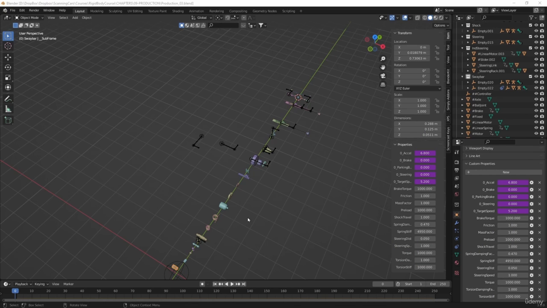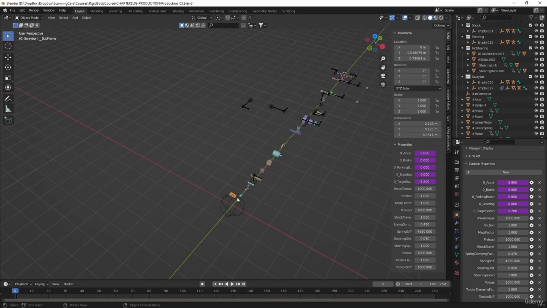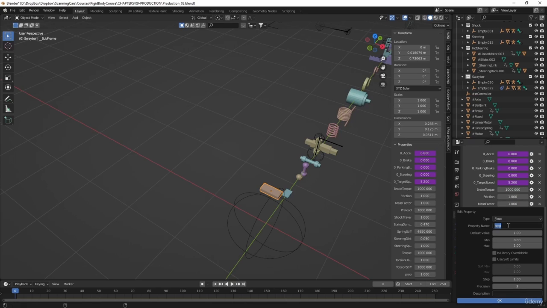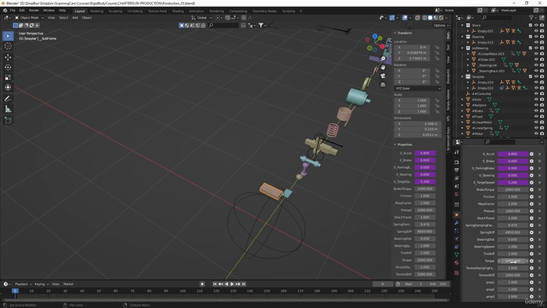So let's get started. The first thing we want to do is come to our subframe part, and we're going to add 4 new custom properties. So here I have them. Let's come to the first one, and we'll make it tire stiff. We want this to be pretty high, so I'm just going to put like 10 zeros or something. And our step size is going to be 100,000.